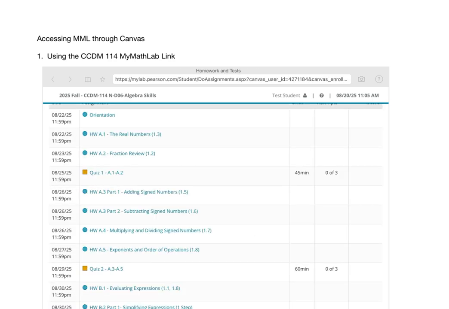Again, one thing to note is because it is the beginning of the semester, remember that this program is used internationally. Right now there are a lot of people trying to get into MyMathLab, and it does cause the system to either slow down and sometimes crash. So if you run into issues, make sure that you give it a little bit of time. And if you are still having the issue, contact me.